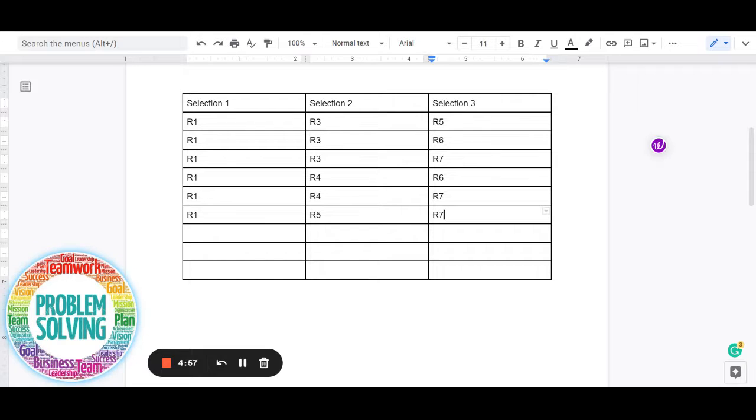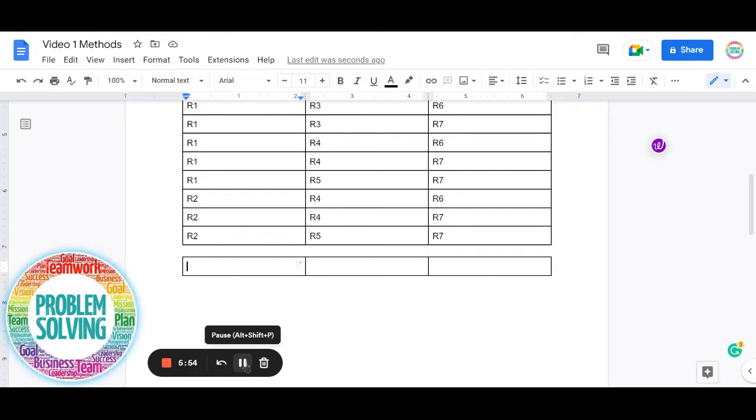So, these are all our possibilities when the first selection we have is room number 1. Now, let's see what our possibilities are when our first selection is room number 2. When our first option is room number 2, our second option can be room number 4. So now, we can either choose room number 6 or room number 7 for our third choice. First, we keep our first choice to room number 2. Then, we choose our second room, which cannot be 4 because we already have 4, so it is room number 5. After we have these two selections, the only possible third selection is room number 7. That's all we can choose when our first selection is room number 2.